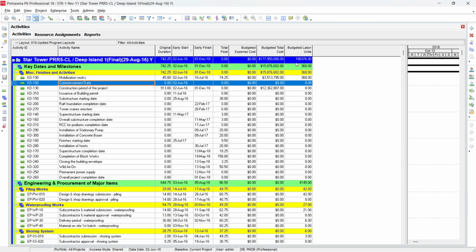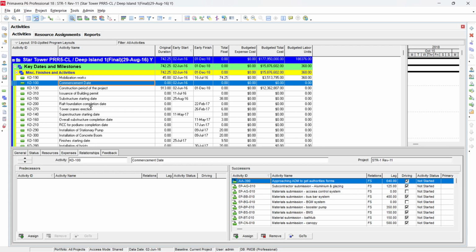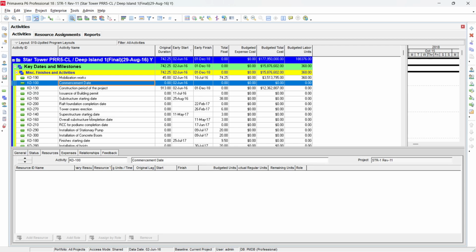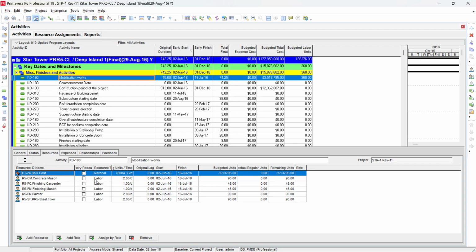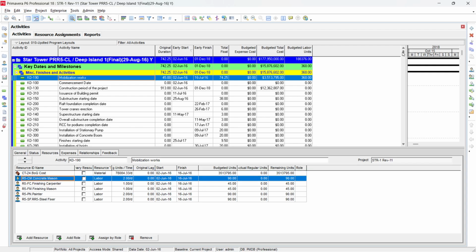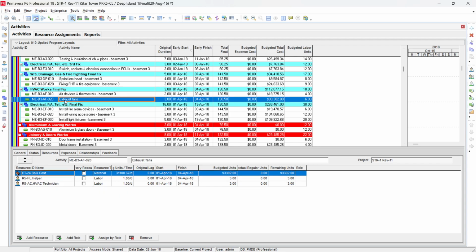So when I investigated, I found the issue with the budgeted units per day. I show you in the bottom details, in the resources, you can see BOQ cost. If you go into expenses here, budget units and remaining units here. I go some activities down. You have to make sure that units per time is properly assigned. In my case it is not assigned properly. That's why my budgeted cost is not coming exactly as the budgeted units.